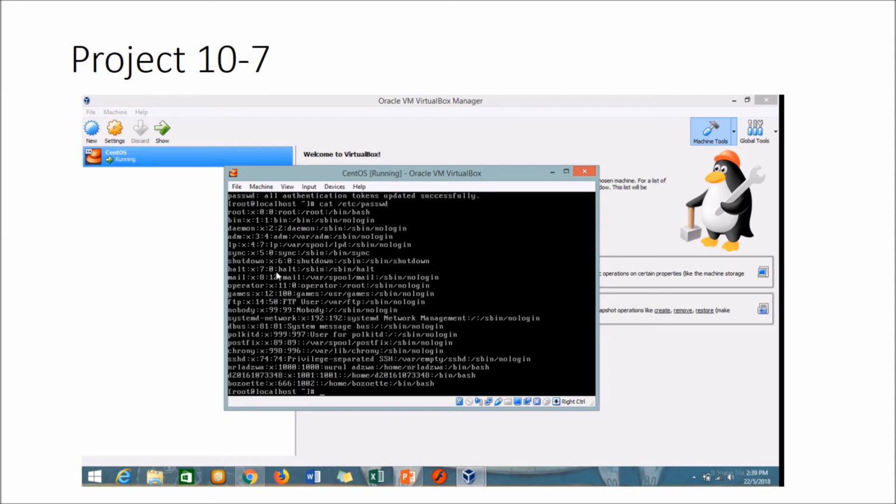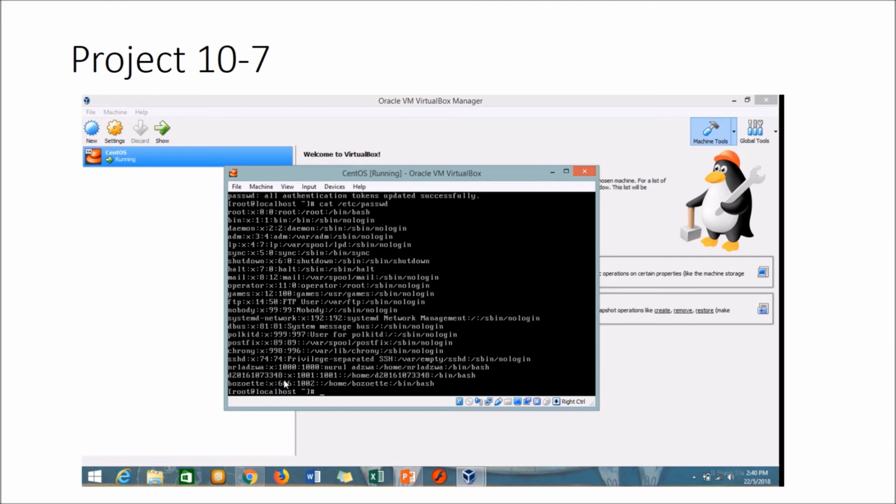Okay, the Bozoid. So what is the Bozoid UID? The Bozoid UID is 666. Like we can see this, 666.